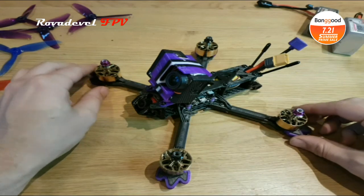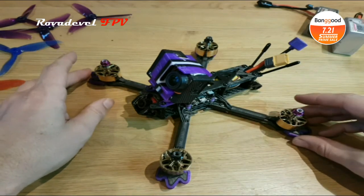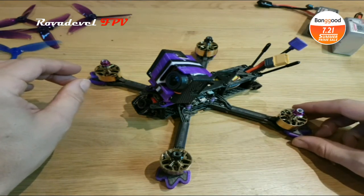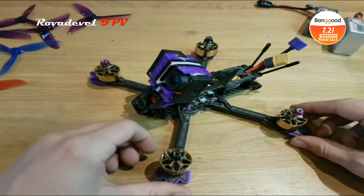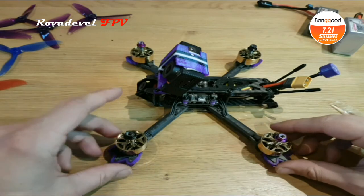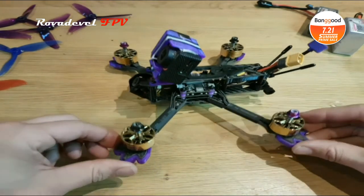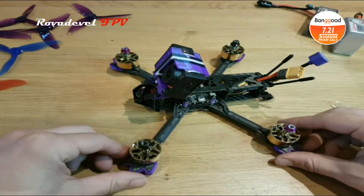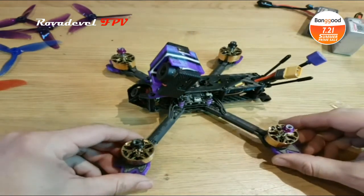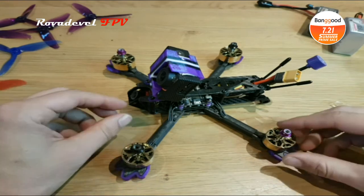So the Eachine LAL 5 style costs about $190 normal price. I've already seen it for a lot lower than that with coupons, about $155. So they are aiming for a more premium market than, let's say, their Tyro 109. These components are a lot better, and therefore the price is quite a bit higher.